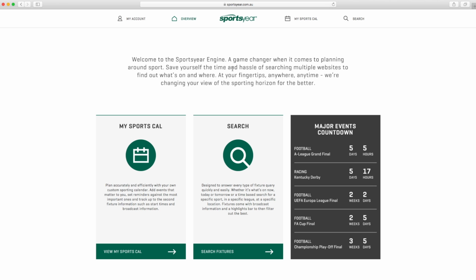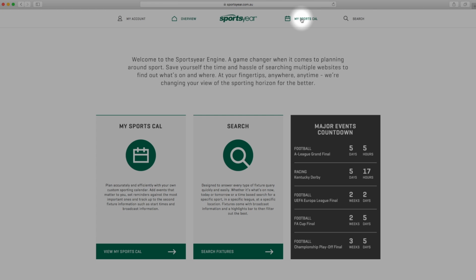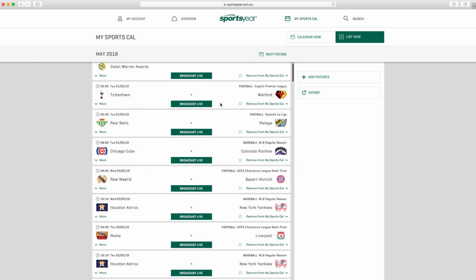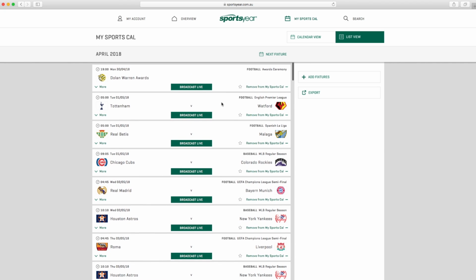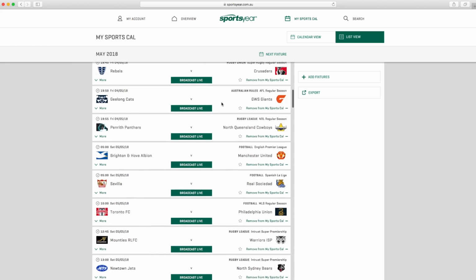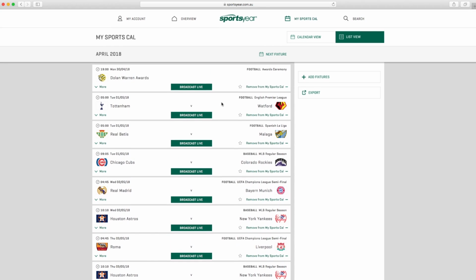It's all in the My Sports Cal area, so presuming that you have already used search and have a number of saved searches set and synced to the My Sports calendar, you'll have live sport streaming into the My Sports Cal area constantly. It'll always be updated by the Sports Here team. Whenever there's a broadcast change, which happens often, a start time change or a head-to-head update, it'll all automatically appear for you in your My Sports Cal area. And this is really where you would be doing most of your work.